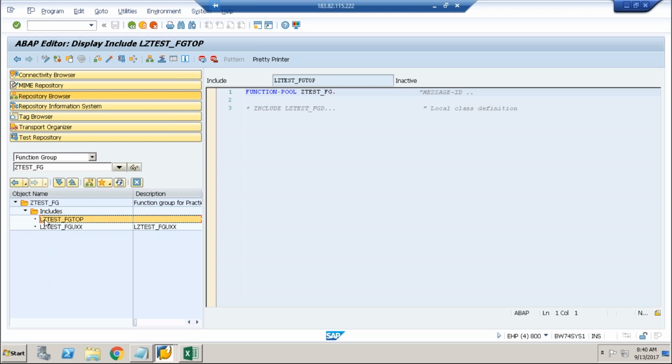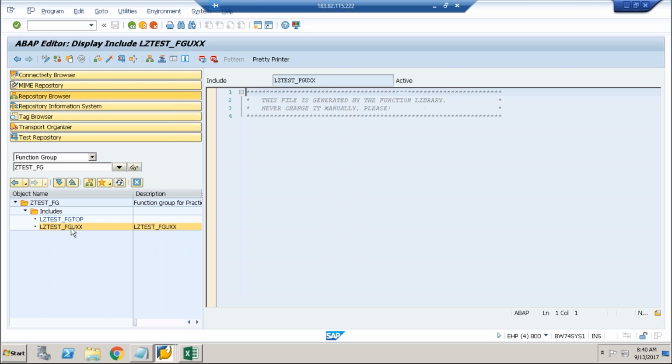Then after L, z test underscore fz is your function group name. So it is standard. Whenever you create a function group, first it starts with L, then the function group name, then after that top: L function group name top, and L function group name uxx. So by default, two includes get created.